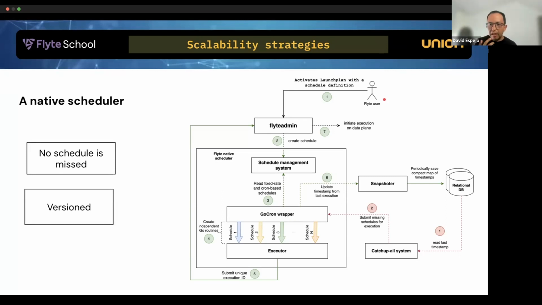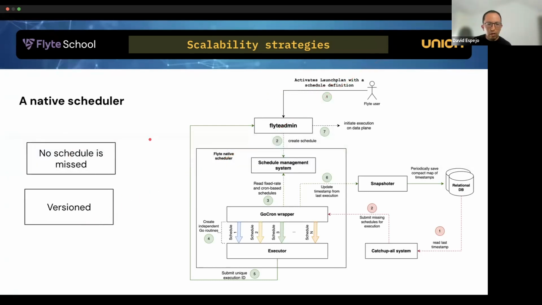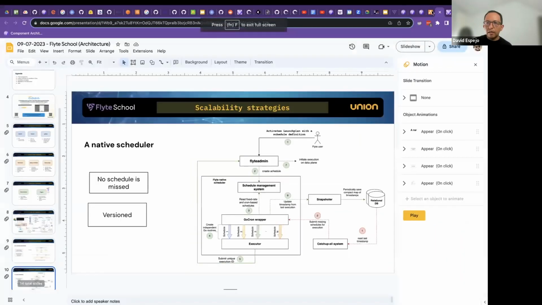Well, first thing to say is that by default, if you don't have batch inference or this type of workloads, probably you don't need scheduling. But if you need it, it's typically defined inside a launch plan. Let me show you real quick.